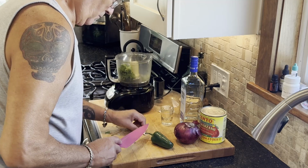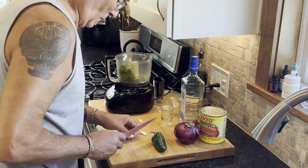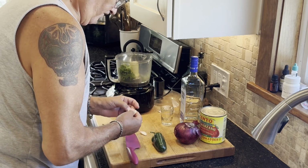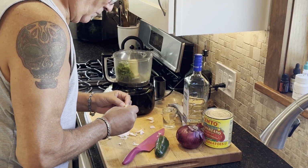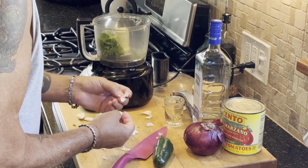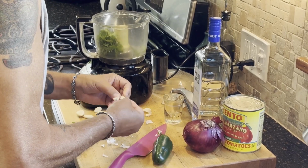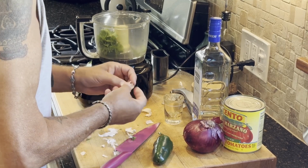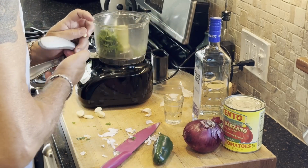Next, we need garlic, and we love garlic, so he's using quite a bit. If you aren't a fan, use less. He could throw the whole cloves in the food processor and let the processor do the work, which would likely leave some small chunks, which isn't always bad, but he wanted the garlic to really blend into the salsa, so he's using a garlic press to mince it right into the processor.